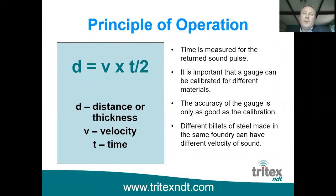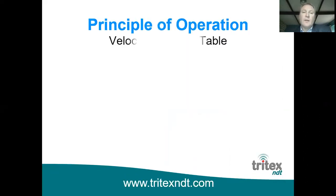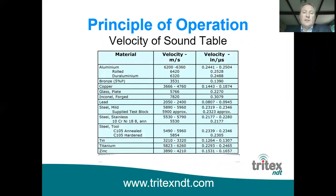So all materials have different velocities of sound. Even different billets of steel made in the same foundry can have a different velocity of sound to each other. And of course, the accuracy of the gauge is only as good as the calibration of the gauge in the first place. So as you can see from the formula, the thickness is the velocity of sound times the time it takes to travel down and back up again, which is obviously why we've divided it by 2. As I said a minute ago, mild steel has a velocity of sound typically around 5,920 meters per second, and you can see that in the center of the table here.